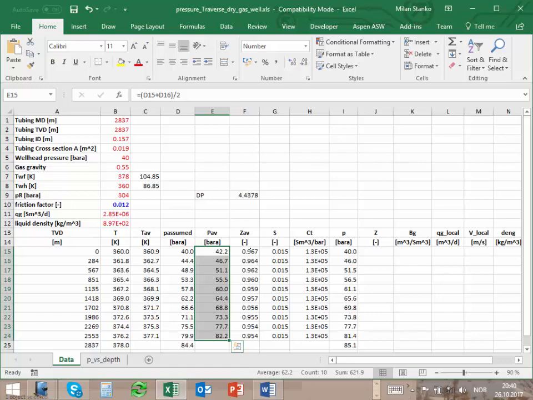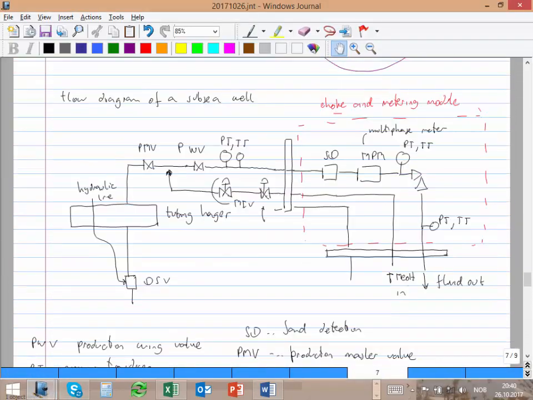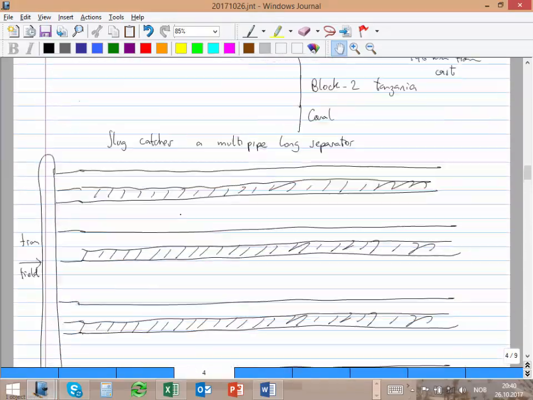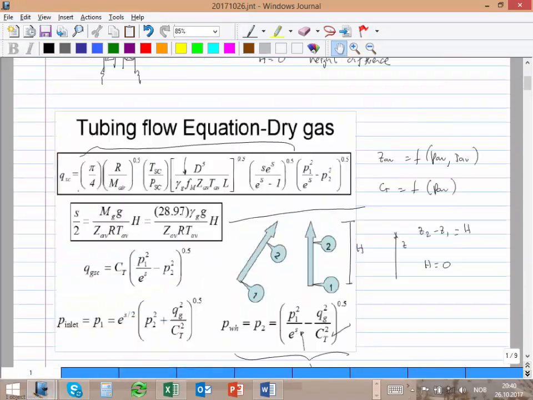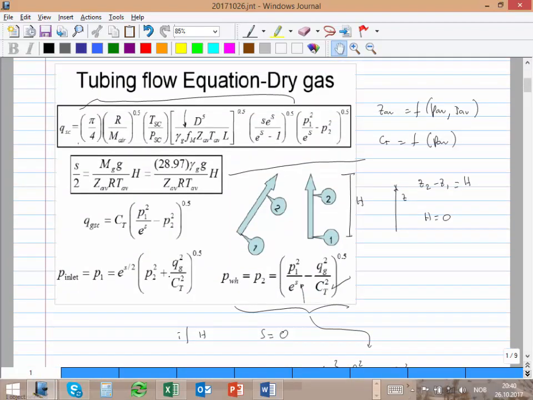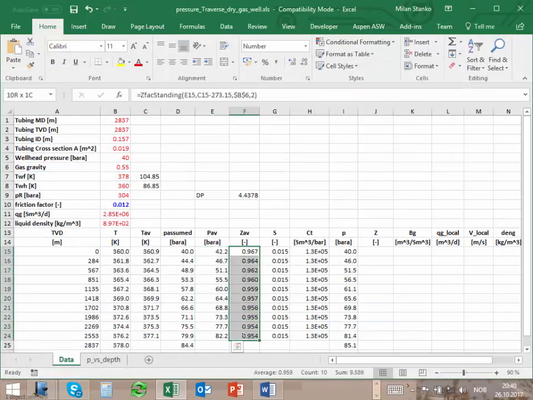Okay, well, I need the, where is the equation? Okay, that's the equation. For S, I need C average. I don't need pressure, but I need C average, and to calculate C average, I need pressure. And here, I also need C average, and to calculate C average, I need pressure. So I calculate C average using this P average and this T average of this section.